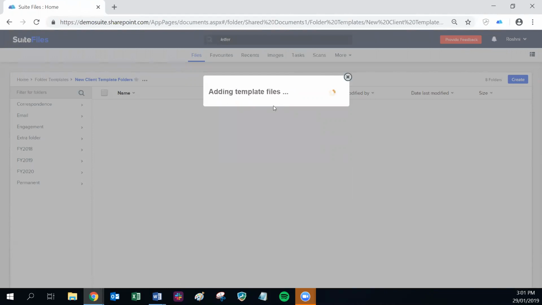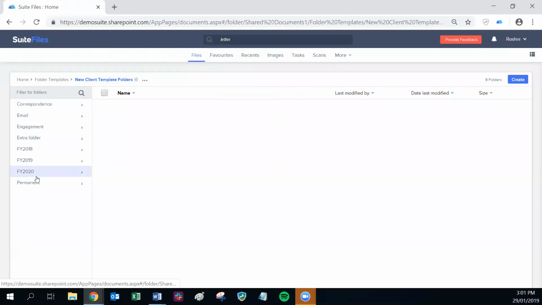So this whole process is going to take a copy of all of the folder structure. If you do have files within the folder structure too, that's fine. Just note that it will take an exact copy of that file for you. So the more files and folders that you have, the longer that this creation process is going to take, but you can absolutely include those as part of your folder structure. And that's now stored a copy of the folder templates in our template manager in SuiteFiles, and it's now ready for any of your team to apply when they're creating a new client folder.